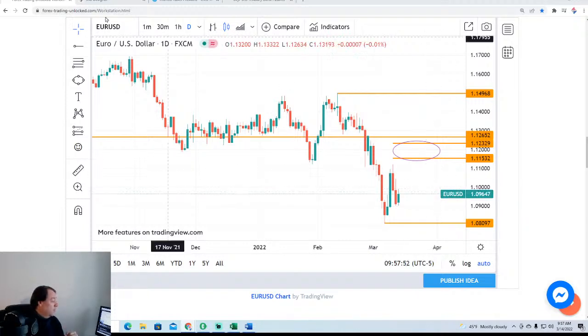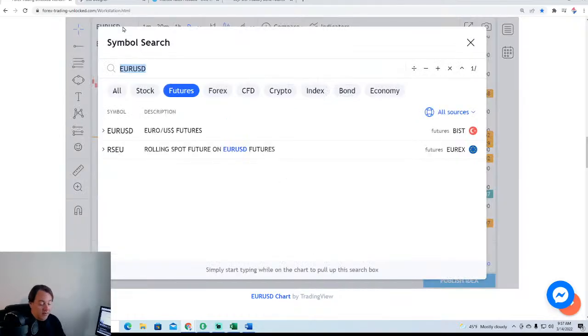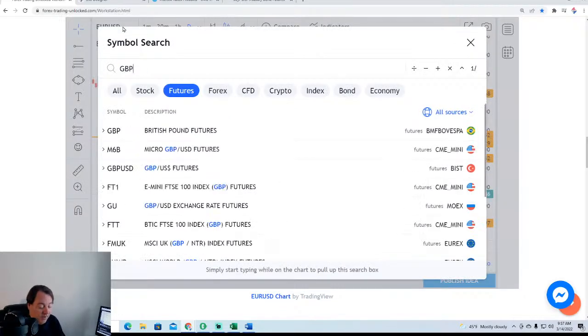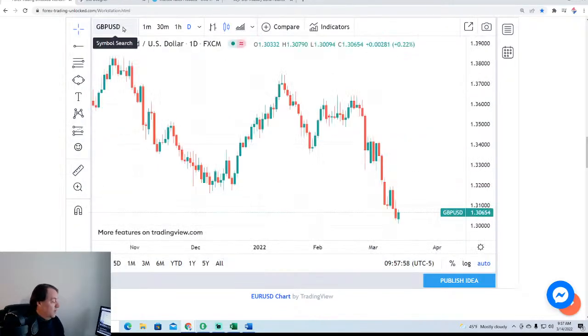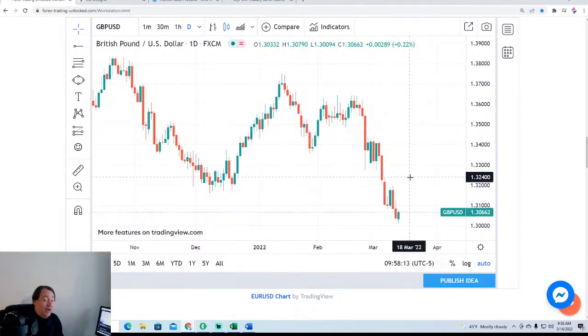All right, so now let's go to the US dollar and the pound. So GBP USD, let's see what's going on here. The British pound versus the US dollar made a lower move low today. The question is, what's going to happen here? Are we going to set up for a short-term bottom? We never want to be a bottom picker or a top picker. Once we have a buy signal, it would be viewed as a corrective buy, a counter-trend trade. So use caution buying anything in this market right now.